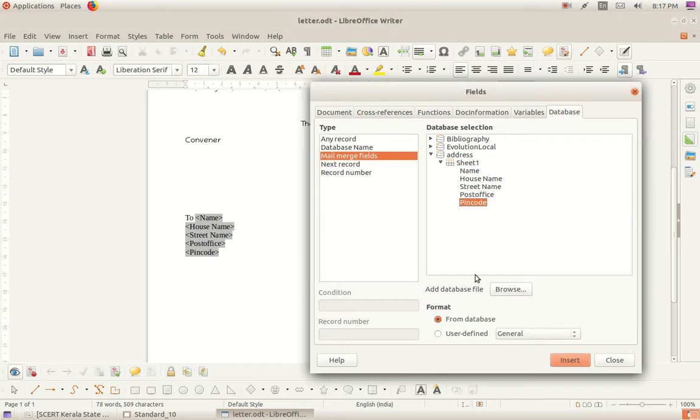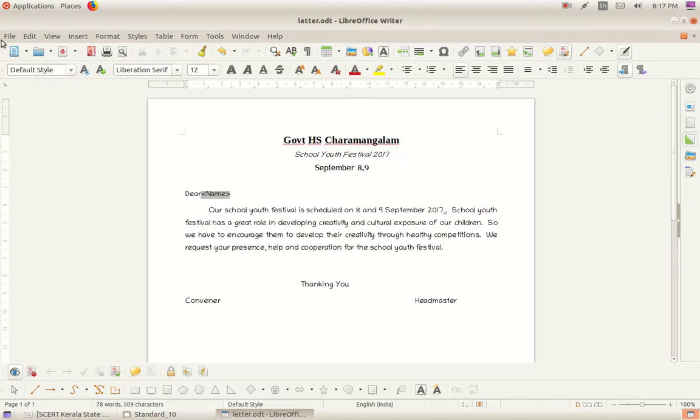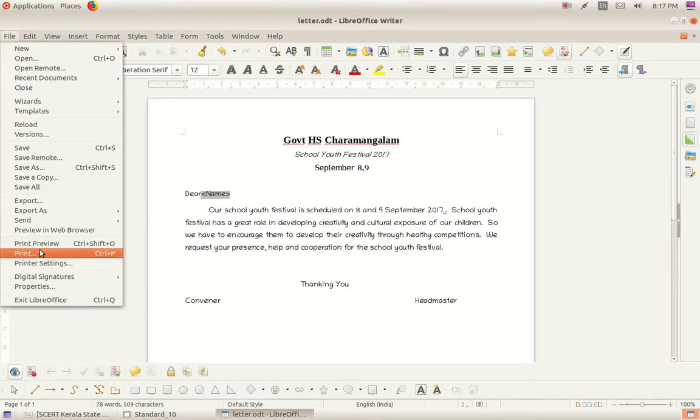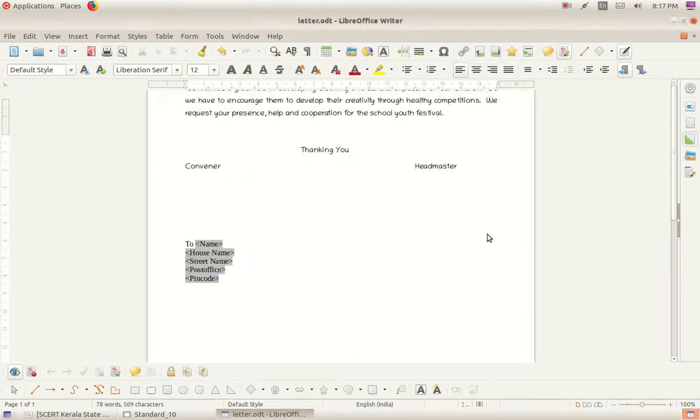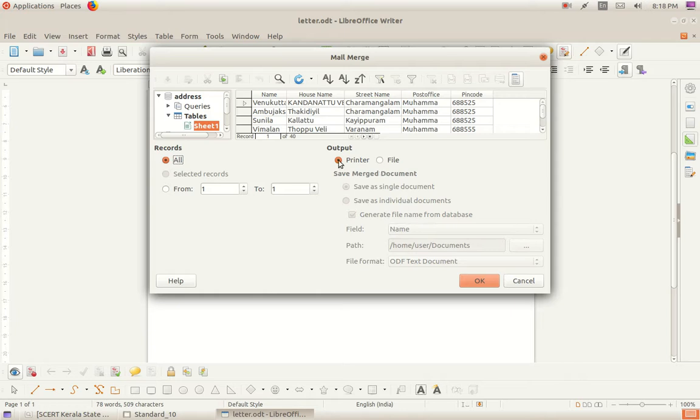After entering all the fields, you have to close the file. Then take the printout. File, print, yes. Here, not printer, output as file. Then click on OK. They save as single document. Individual documents would mean 72 documents on the desktop.